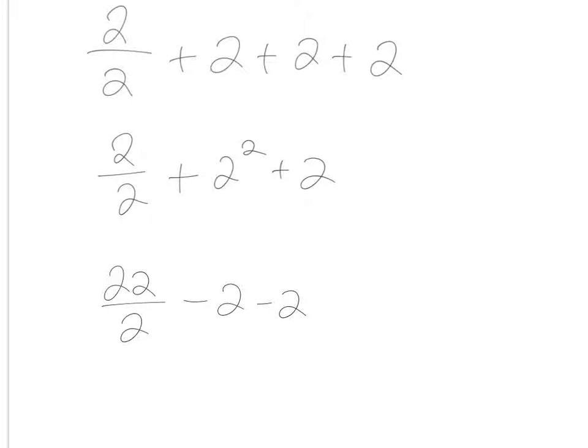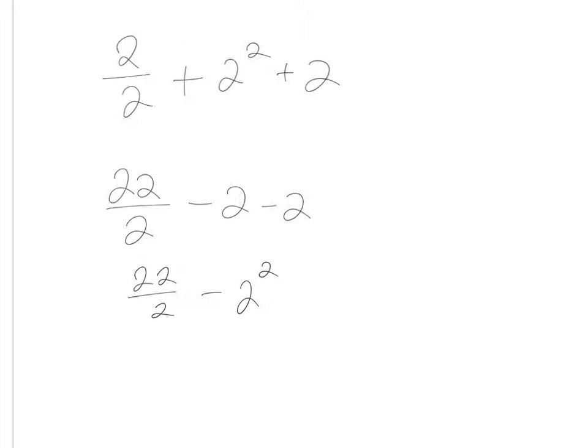11 minus 4. What can you obviously vary that into then? Come on, using this, you can just change one thing and make another one. Okay? Minus 2 squared. That's why I was saying, once you start using the powers, you realize that there are a lot of possibilities. Now, let's say for the sake of this, 2 times 2, well, that works too, I guess. I mean, you could put a minus in parentheses and then put a plus sign there, right? So you could do it again. Anything that has minus, you can write like this. That works also. So do you see how there are so many possibilities for something like this?